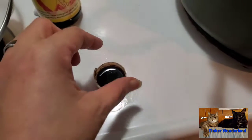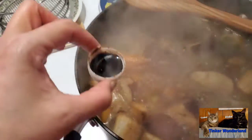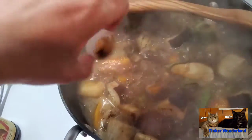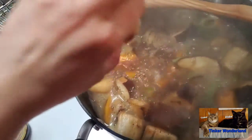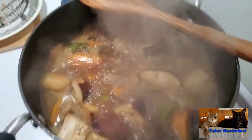Here is my fish sauce — I just use the lid of the bottle to measure it. Before I forget, I want you to give me sunflower emoticons in the comments for our giveaway. Don't put too much fish sauce because it's going to be salty. Just add a little, and as you can see it's boiling now and it's going to be done in a little bit.